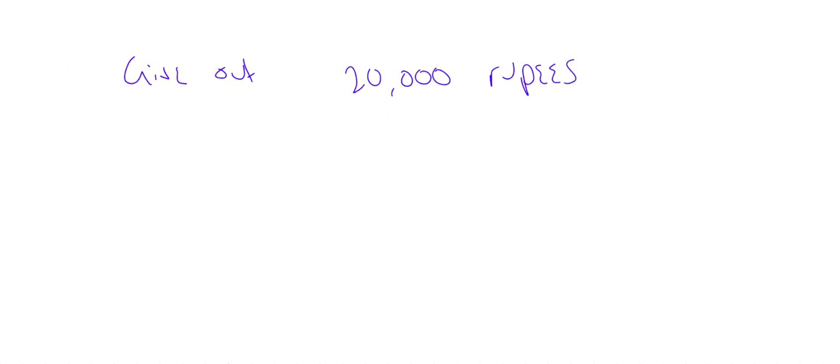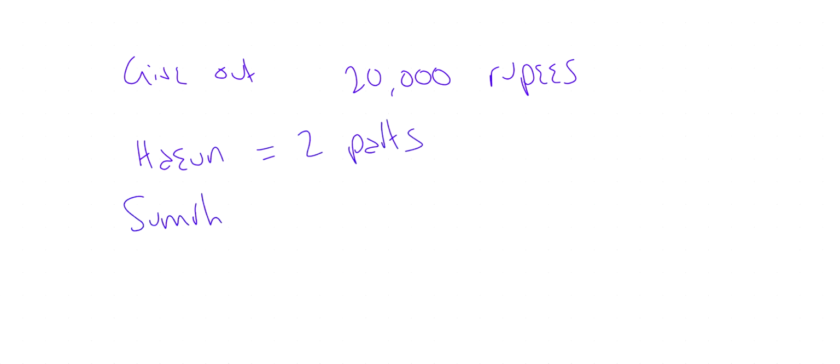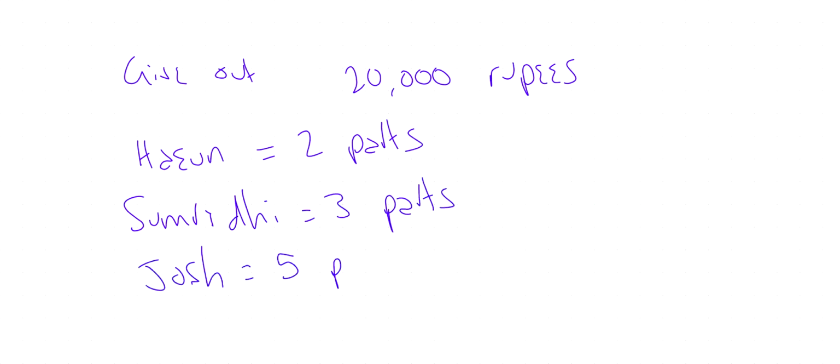Okay. So, Hayan, you get 2 parts. No, I can never spell your name right. You can have 3 parts. Josh, you can have 5 parts. And Amin, you can have 1 part. That's all right. I'm biased towards my own people.